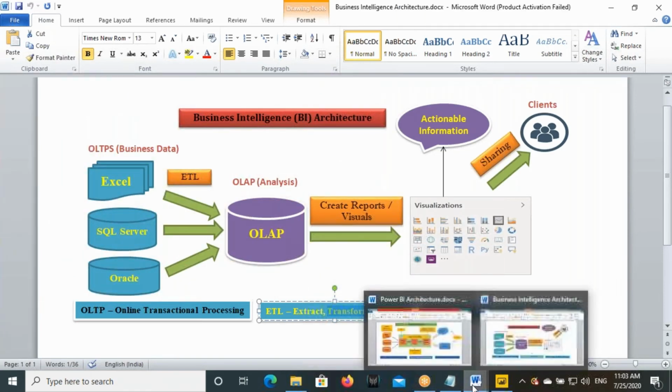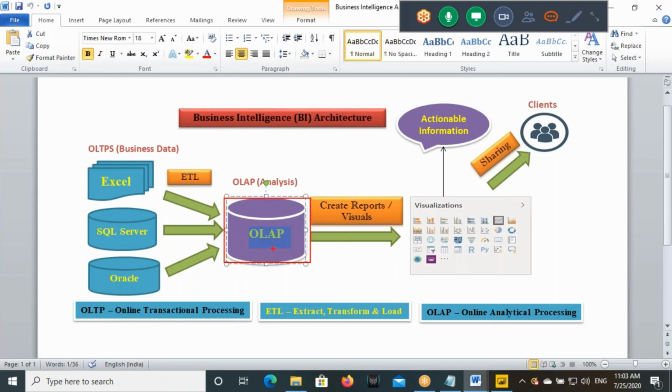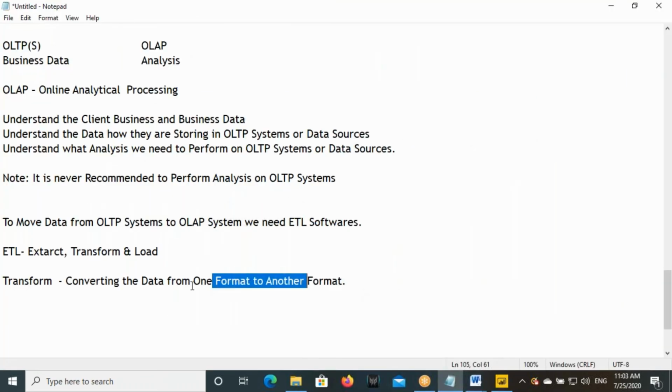In any BI software or BI project, the ETL tool plays a major role. It will get the data from different data sources, transform the data, and load it into the OLAP model. Once the data is loaded into the OLAP model, all the data required for analysis is there, in the format in which I want to show it in the reports. In this small example, I'm converting the data from one format to another, Indian rupees to dollars. This is a small example. When you are working in any BA project, a lot of transformations are required. We'll discuss them in the coming classes.